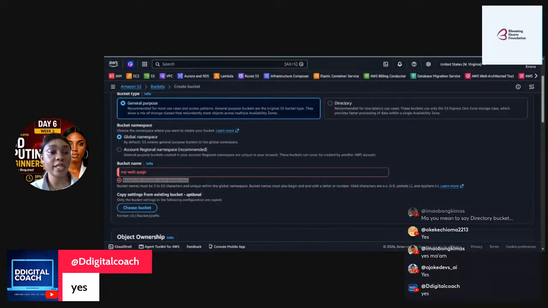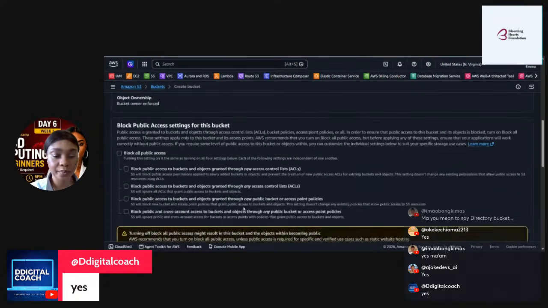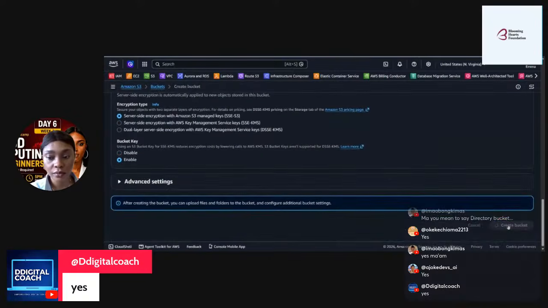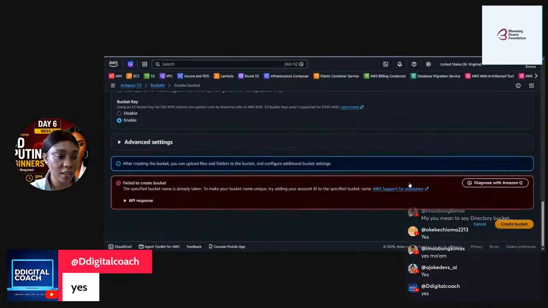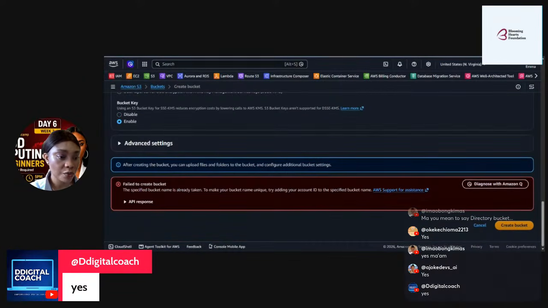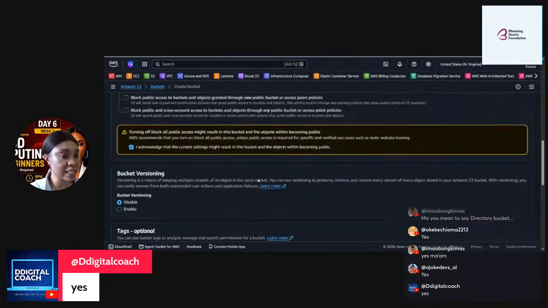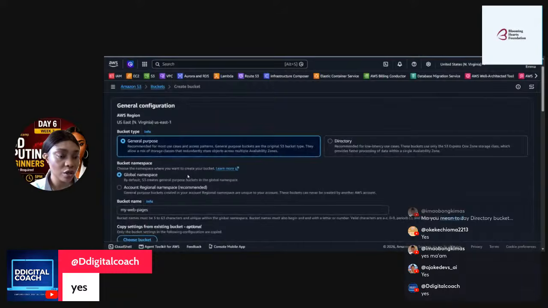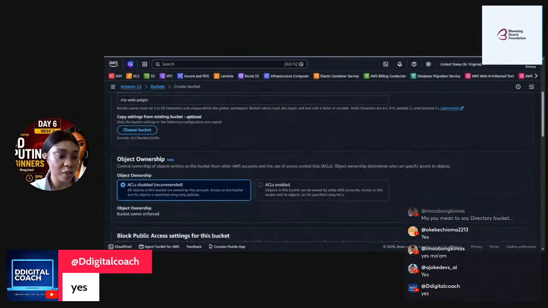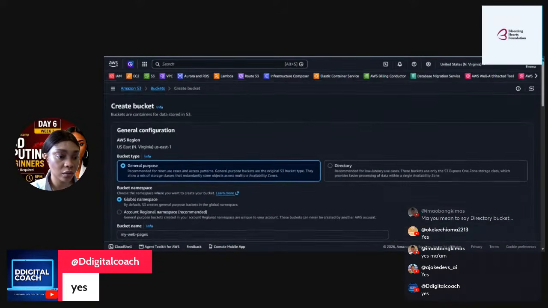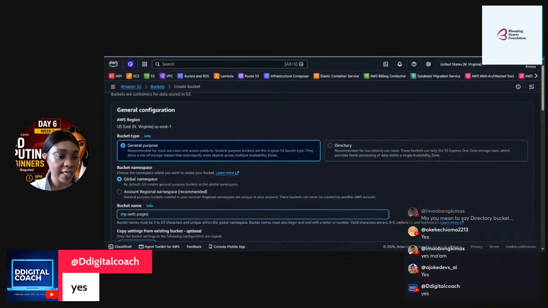So yes, now you can see my unique name, which I picked, is taken. It does already exist. So I'm just going to put here, let's put pages and see. Oh, it says failure to create API key. This specific name is already taken. That name is still taken. So we are going to change our name as well.